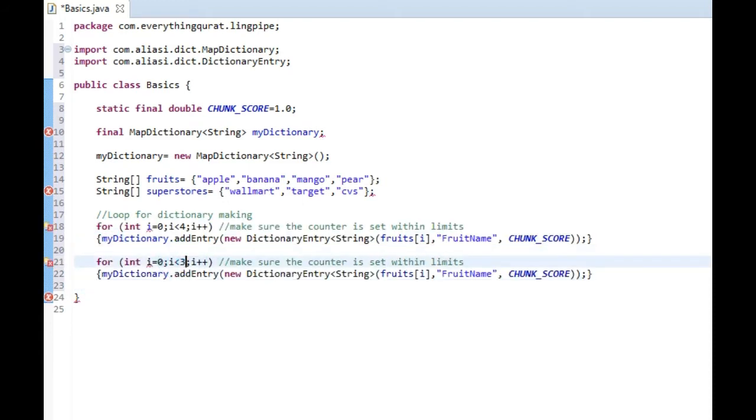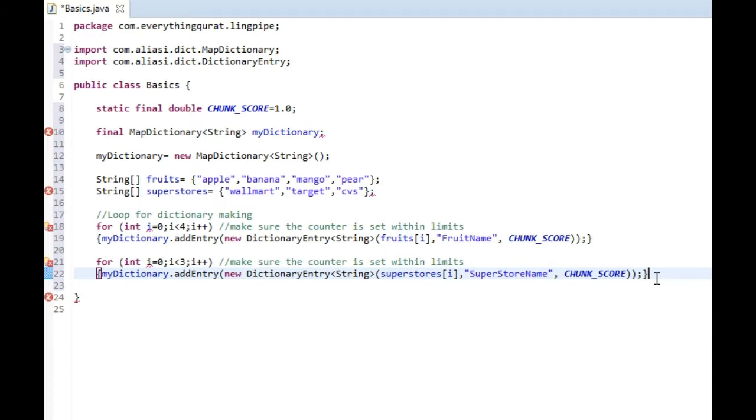So just copy paste, but this time I'm going to do it to three, because Superstore only has three entries. I'm going to change the array name and the title for the recognized entries, and I'm going to keep the chunk score the same. That's why I made a variable out of it.